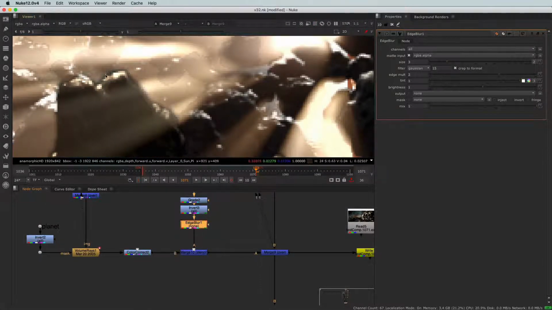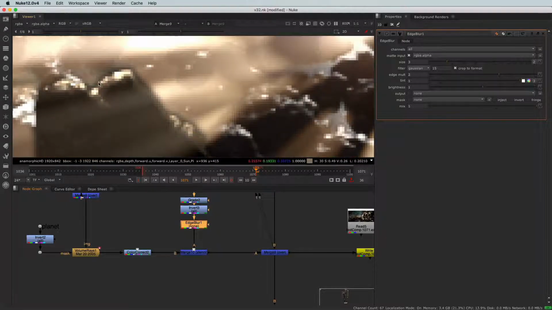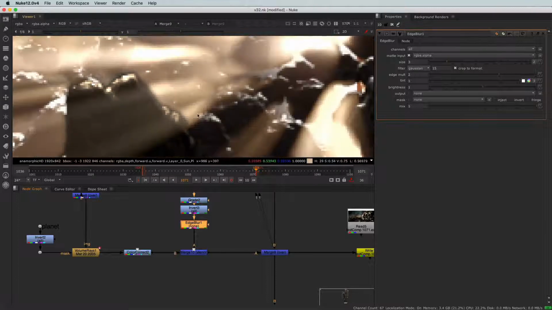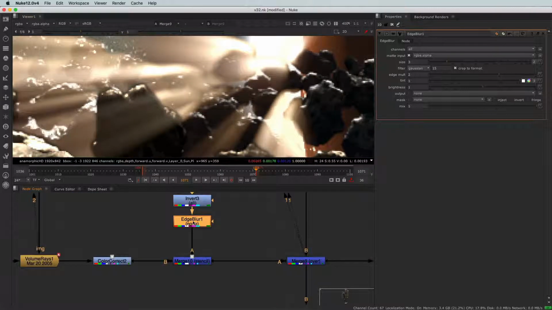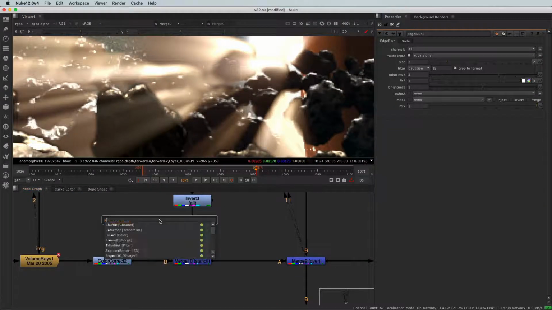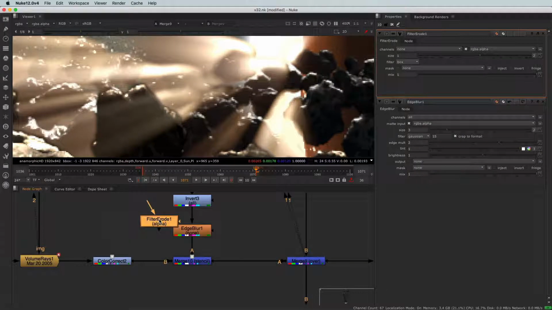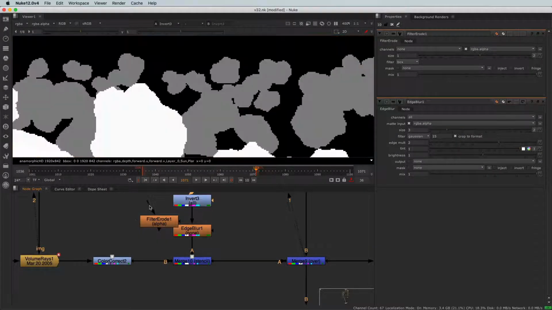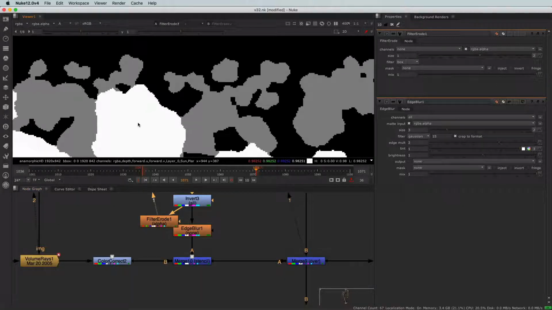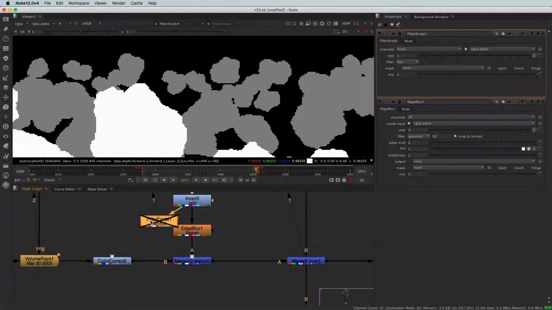But then I feel that there is still a line of 1 pixel which is extra here, and that creates a sort of dark black line. To fix that, we could use an erode node. If you look at the alpha after the erode, so we need to check the alpha, there we go, we can see that we are shrinking the alpha a little bit, and that will help us blend things properly in our case.